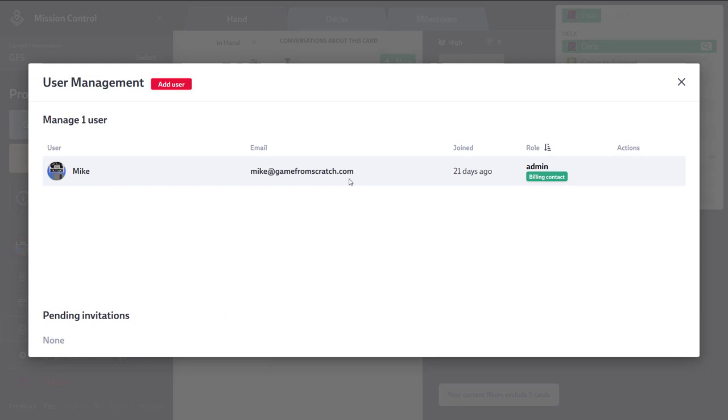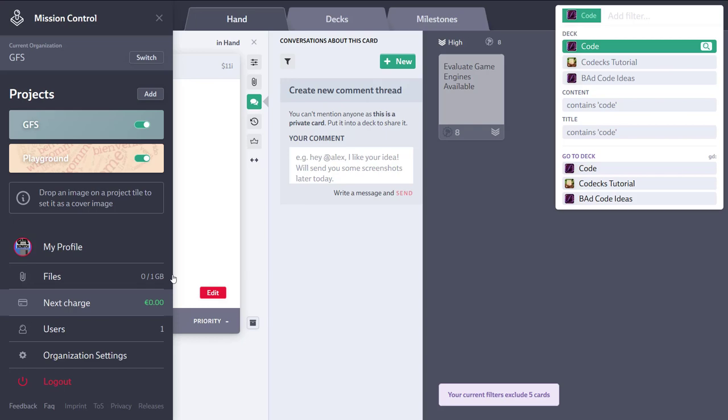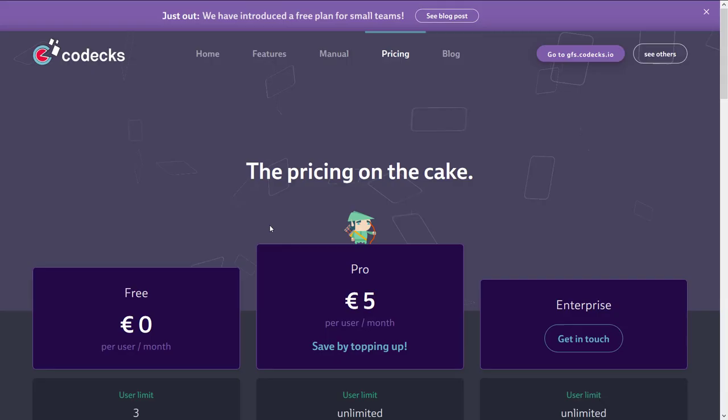And then finally, I guess we're going to get into the actual user aspect of this. So as of right now, you can see I have a single user in here. You can create an account completely for free, so don't be scared off of this billing stuff. But now let's finally discuss the billing side of things.